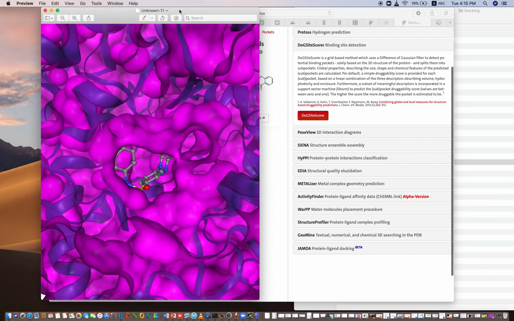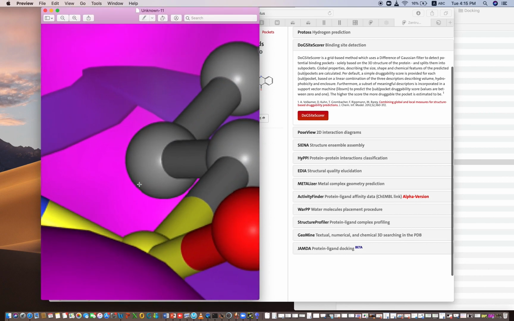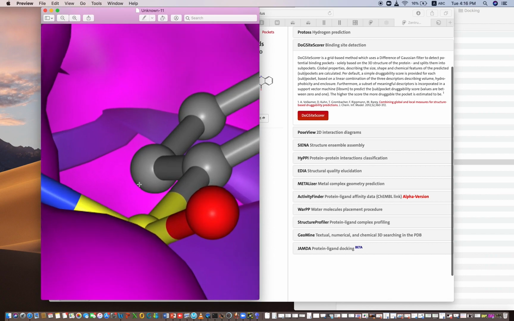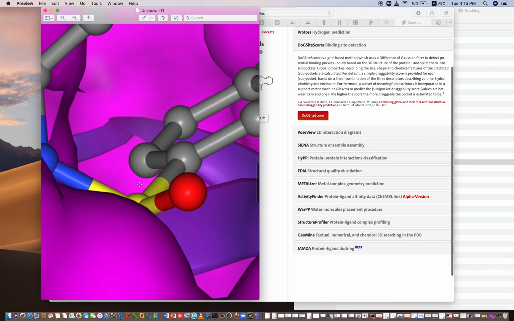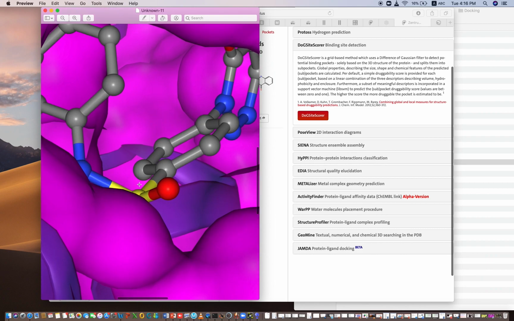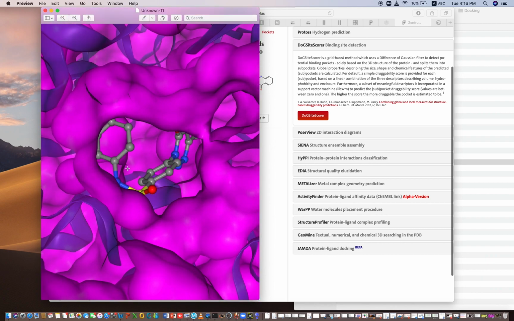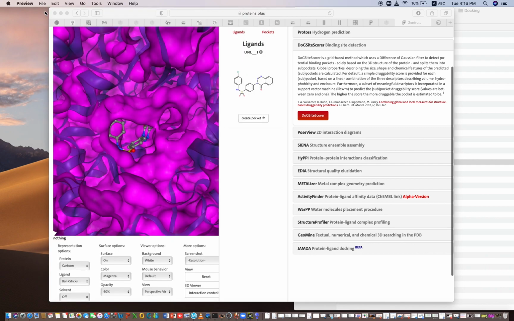Yes, this is the picture. If you zoom in, zoom in, zoom in, wait for some seconds, there is no problem in the pixels. It is a very high quality image. You can use this image for your research paper or for your thesis as well.